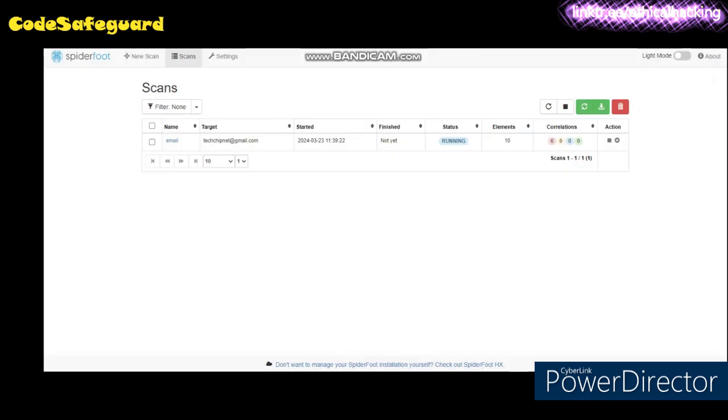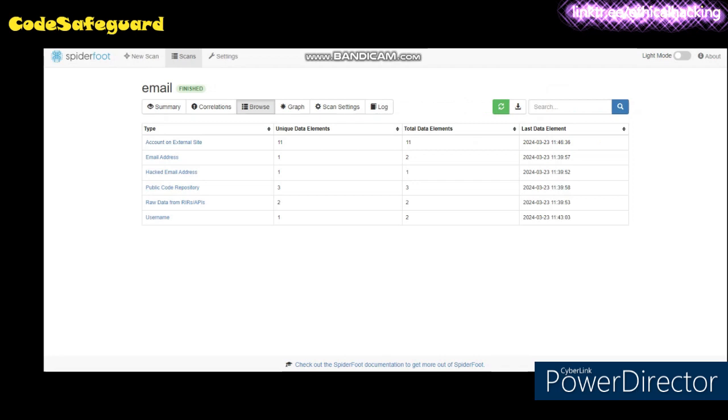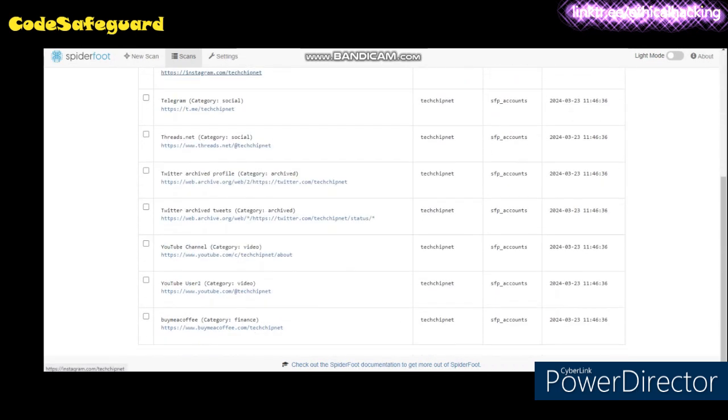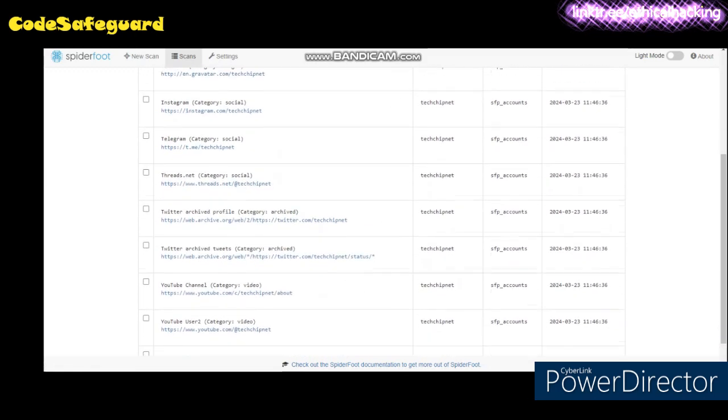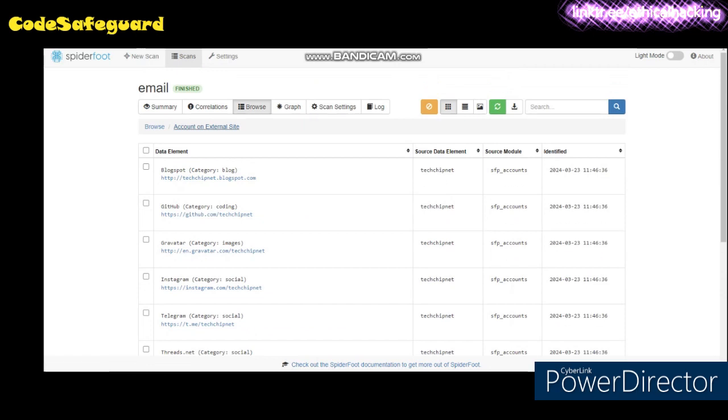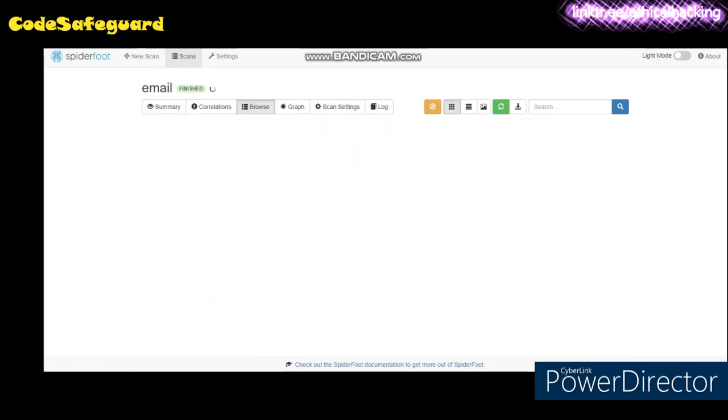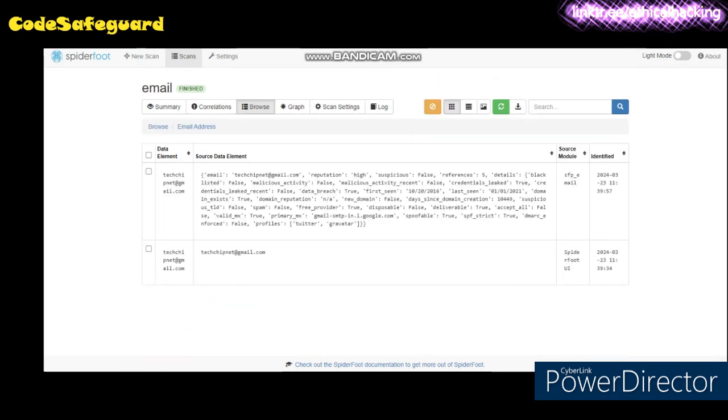Okay, now if we see here, the scan is completed. Now if we click on the email, we will be seeing this much detail. See, the user is in these many websites and we have got some extra information about the email, some valid information.